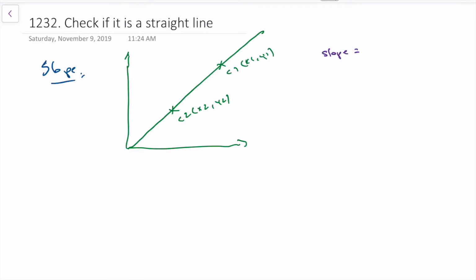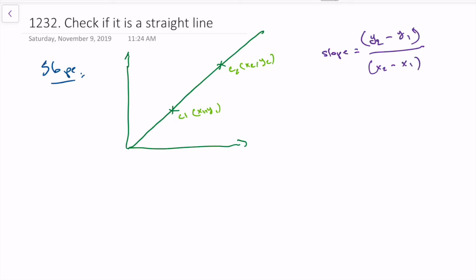Actually, just to make this a little bit clearer, let's put the higher one to be C2 with x2 and y2 as coordinates, and this one C1 with x1 and y1 as coordinates. So the slope would be y2 minus y1 divided by x2 minus x1. So the difference between the y coordinates divided by the difference between the x coordinates.